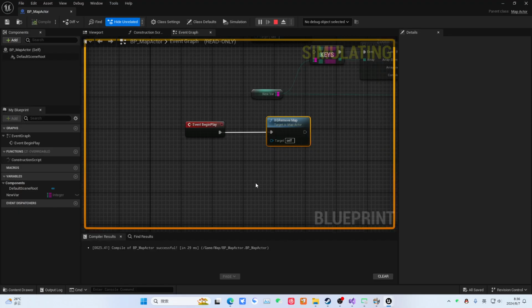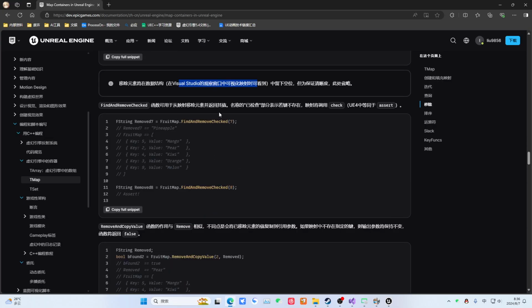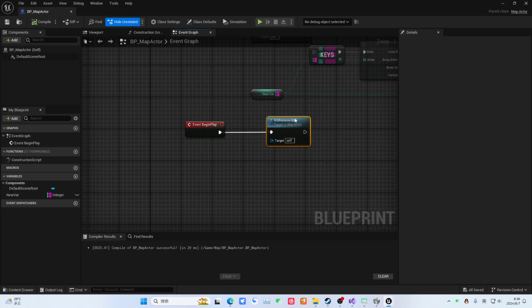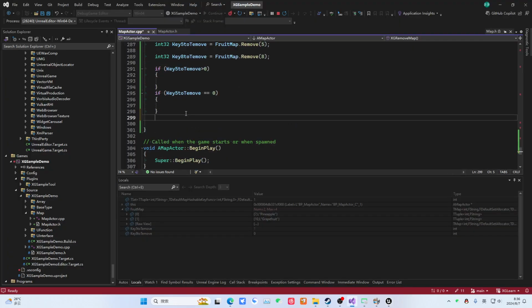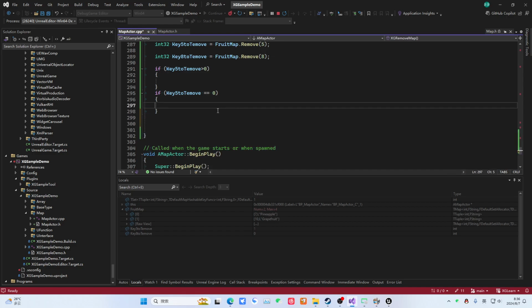It should be this thing. What we need to look at now is this. If you don't want to do the check yourself, there will be a check here. Meaning it will definitely check if this thing is removed successfully. If it fails, there will be an assertion like this. Then we can try this. So the same thing, let's just put it here. Or we write a new one.